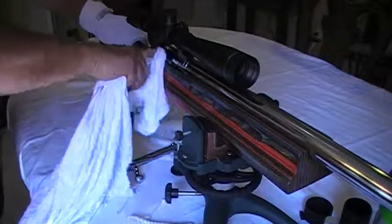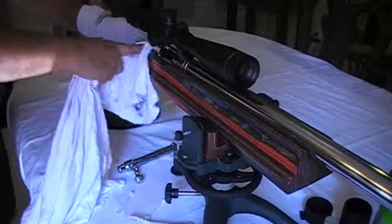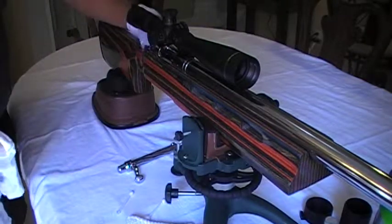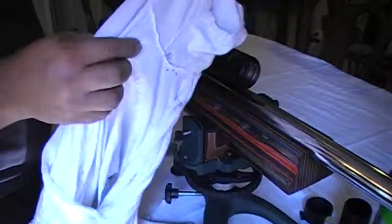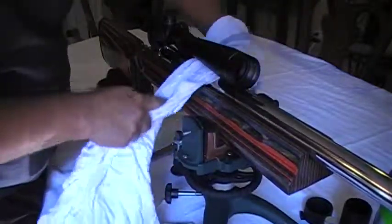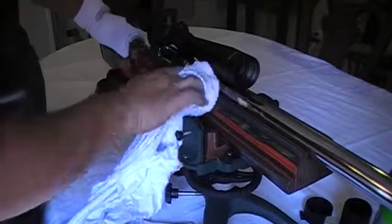Give it a really good thorough buffing. Once I finish this video, I'm gonna stay a few minutes on this rifle to make sure everything got buffed, that there are no leftover areas where the cream was applied and I didn't take it off. To get underneath the scope, just get your rag, run it underneath there — just like a shoe, back and forth. That's looking really, really good.